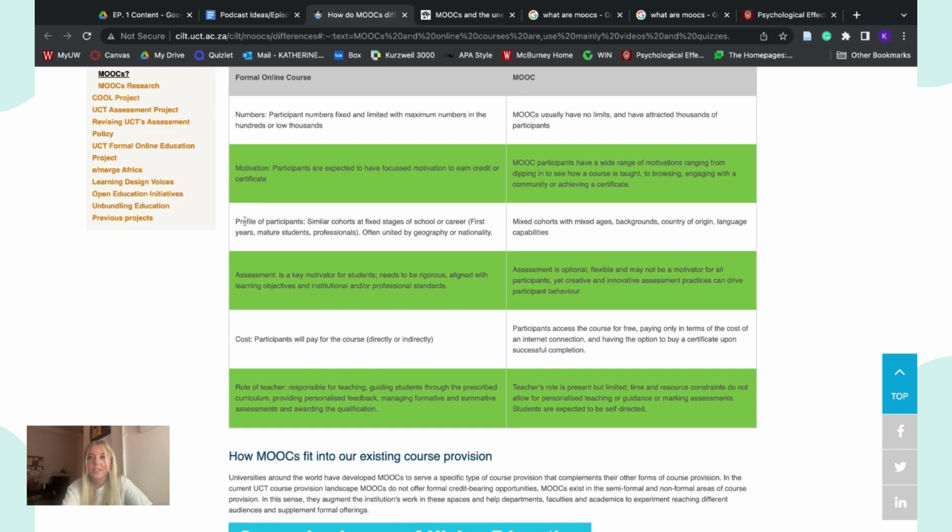Here it's the profiles, so I guess the demographics of it. The participants in the online courses have a fixed cohort, which is the word that they use, the group of people enrolled in the online courses are usually the same demographic, versus in MOOCs they are a wide variety of demographics, which I think relates to what I was talking about, having a new perspective and creating a community within MOOCs.